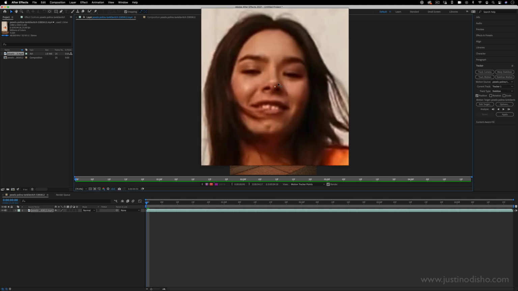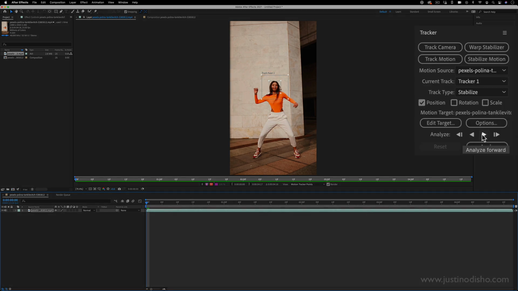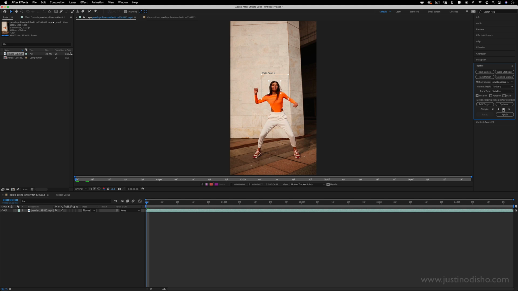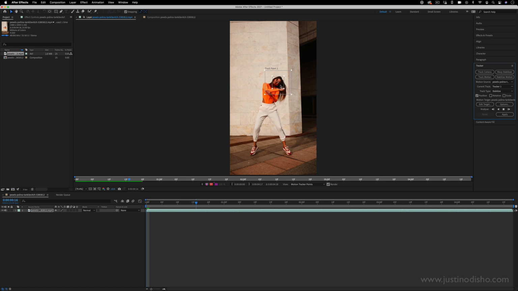Now, once you have your bounding box basically in place, I'm going to go to the very first frame of my clip and put the box in place and then press play onto this analyze button in the tracker window. This is going to go frame by frame and it's going to analyze the motion, keeping track of like a data point for some keyframes on the X and Y position. You do want to watch while this is happening to make sure at any point that the track point does not get thrown off of what we originally wanted it.